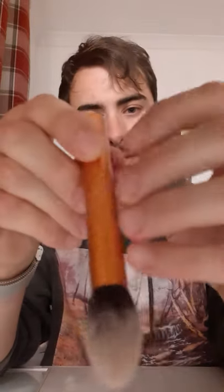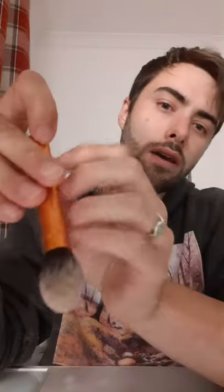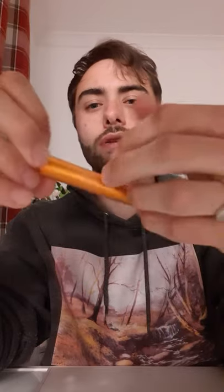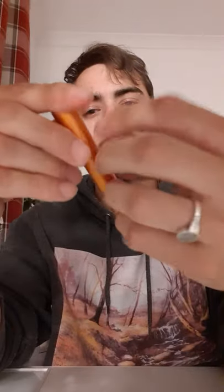Okay brilliant, so I'll be using this little brush here which I may or may not have conveniently picked up while drunk the other night for this very purpose, but I'm assured that it's quality. And don't worry, it's been thoroughly disinfected. No it hasn't. So if you're ready, we'll begin.